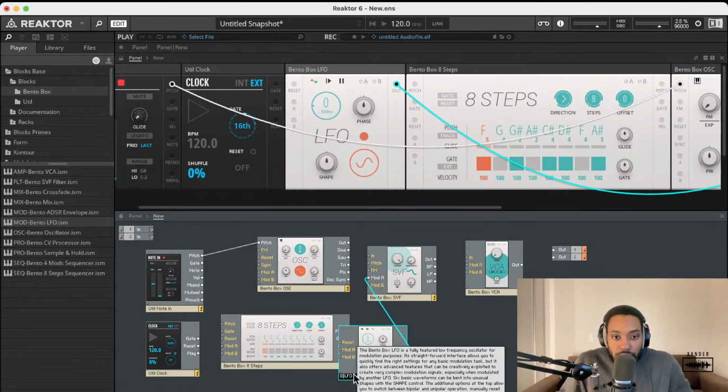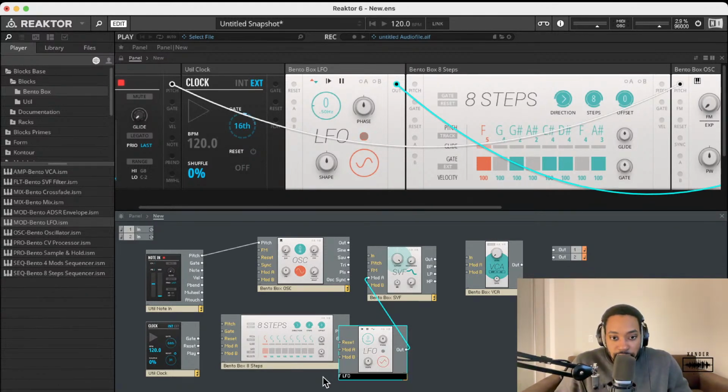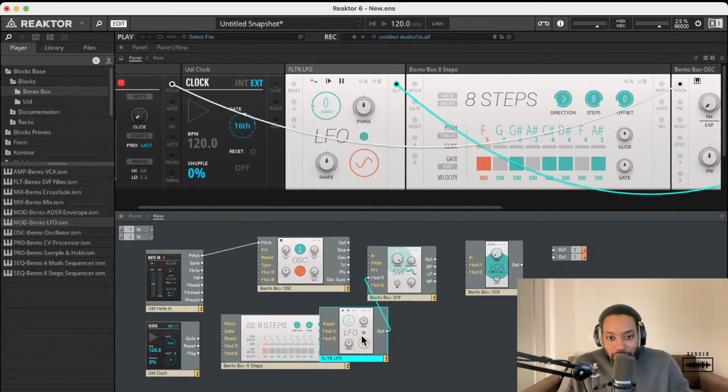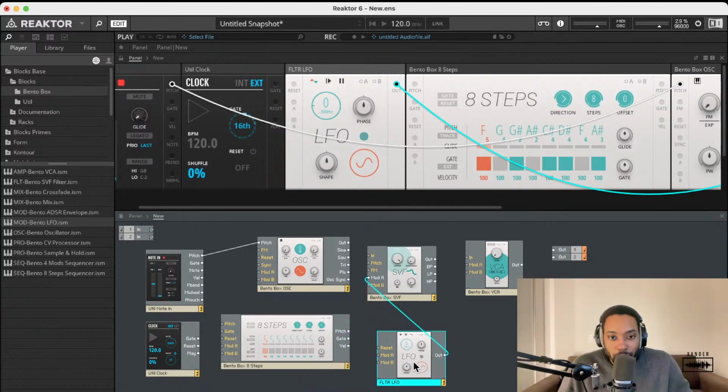The reason we're calling it the filter LFO is because, think of it as an employee working for the filter. That's its job. So its job is to modulate the cutoff.